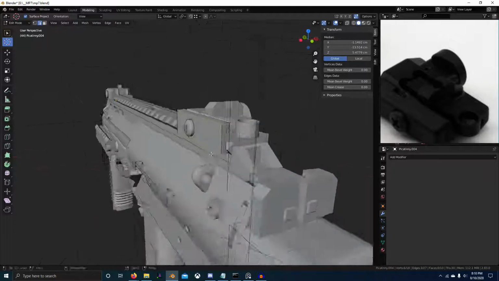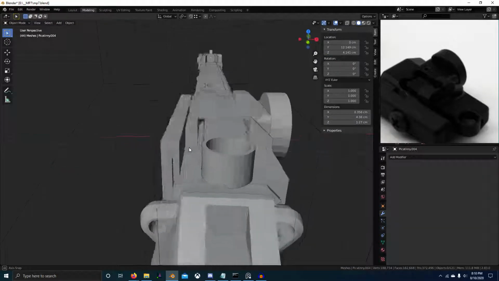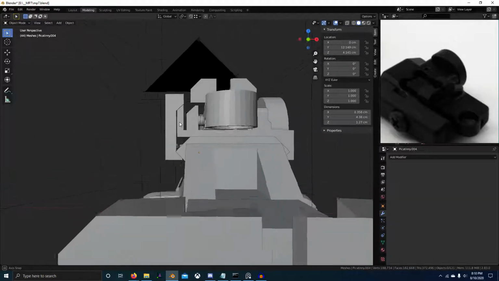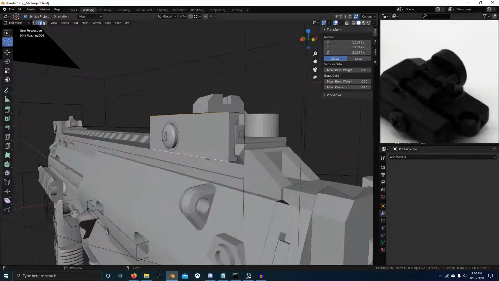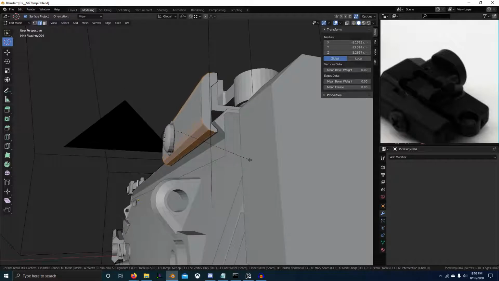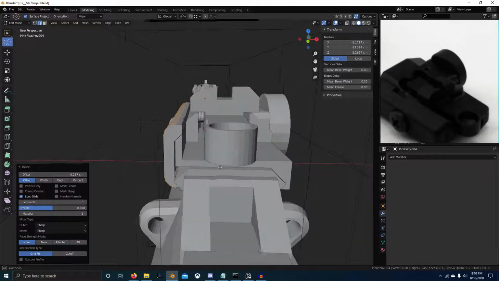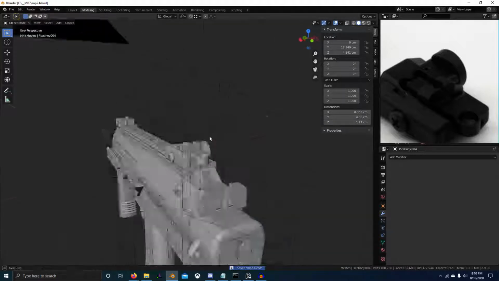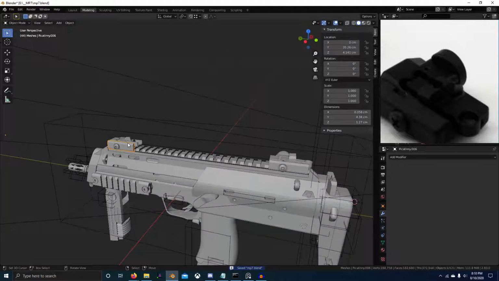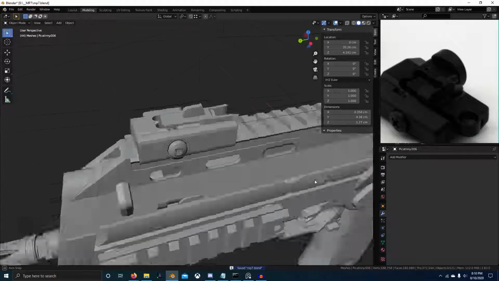Okay, so yeah, I'm gonna do that. That just seems like the easiest solution right here. Okay, so that looks pretty good.